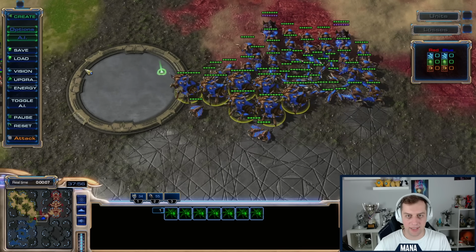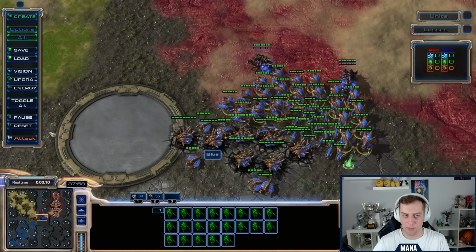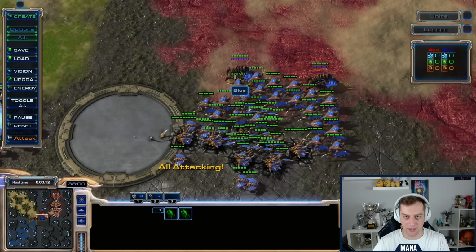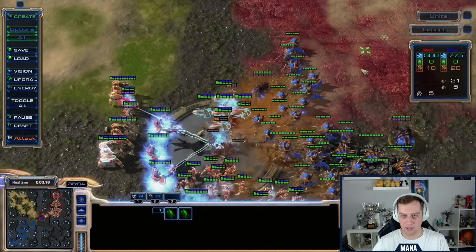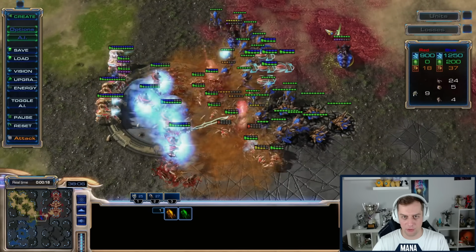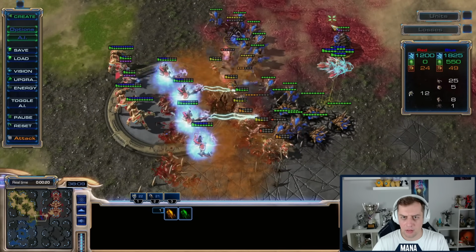Now let's try the exact same engagement with Microbial Shroud on top. So the Protoss won this fight. Let's try to use some of it effectively. I used a Fungal. Okay, we have Microbial Shroud. Wait.